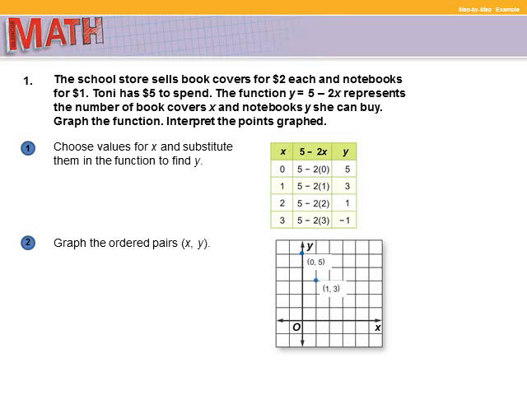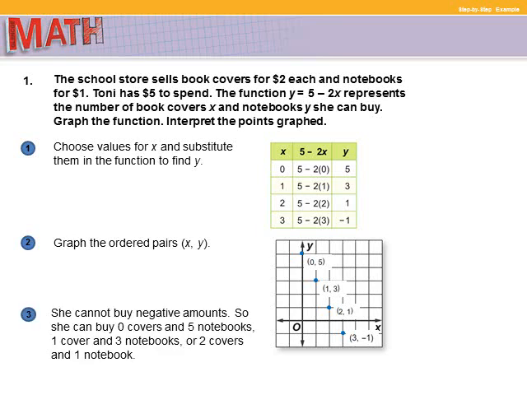Then I have 2 and 1. On the x-axis, from the origin, from the 0 point, I will go 2 to the right, and then I will go up 1. And the last one is 3 and negative 1. Don't forget, we always start from the origin, from the intersection of x and y. So from the origin, I'm going to move 3 to the right and then go down 1 to the negative 1.